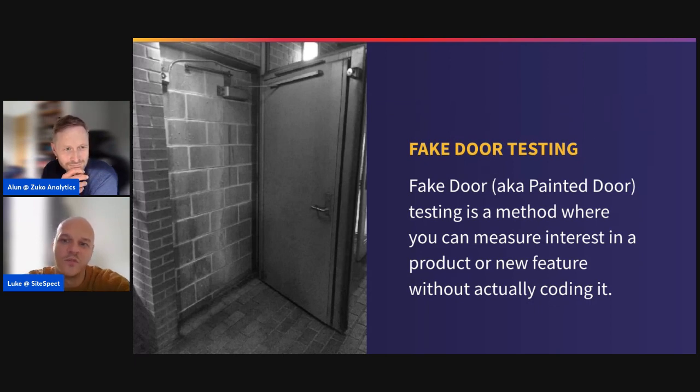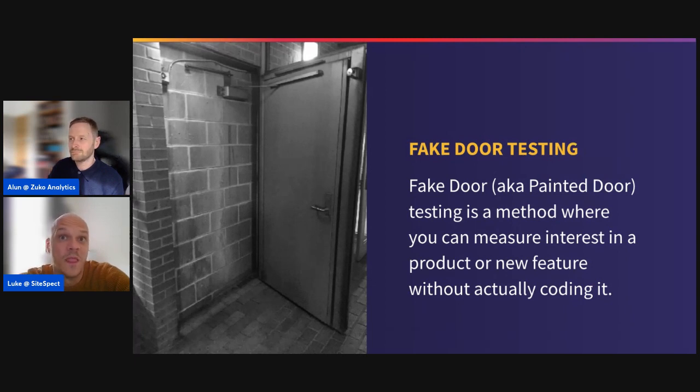Yeah, absolutely. For anyone who's not aware, fake door testing is where you present an option to users that you haven't actually fully implemented and isn't actually available, but you're doing this to gauge interest and ultimately to build a business case for a new feature or a significant change on the site. Don't be afraid to do this. I would say it is a big thing. Sometimes this is the only way that you might be able to build that business case. It can be very cost effective and quick to determine user desires and potential value without big, heavy upfront investment.